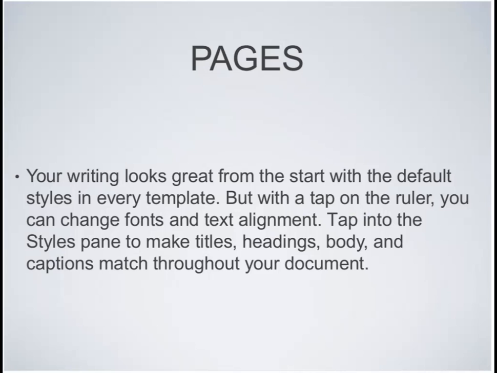Pages says that your writing looks great from the start with the default styles in every template, but once we look at the next few slides, you will see the ruler where you can tap on the ruler and change the styles of your text and formatting and things of that nature. You can change things in the body, you can change captions. It really is a full-featured editor on your iPad that allows you to do multiple things with your text and graphics and so on and so forth.